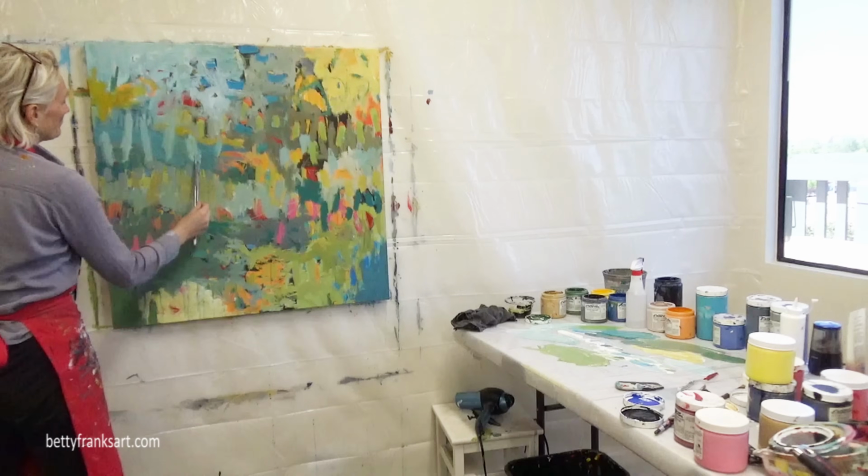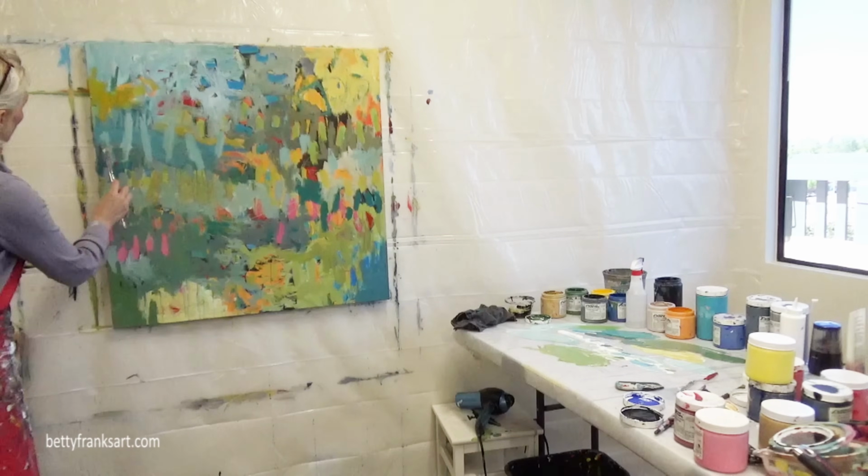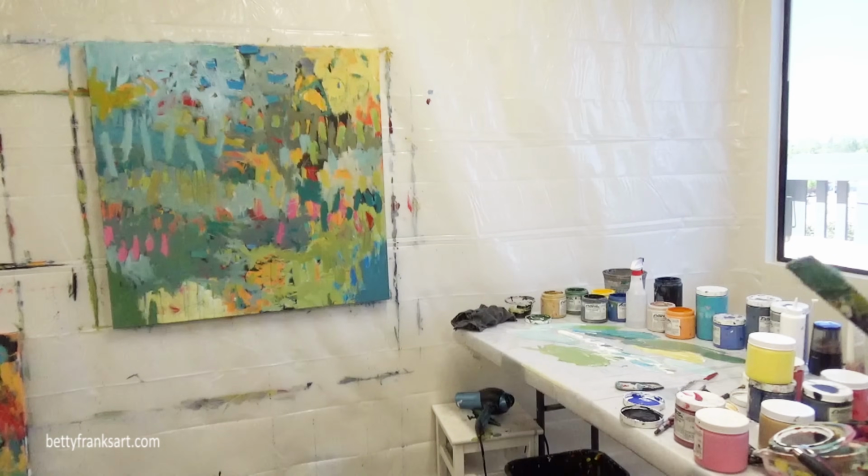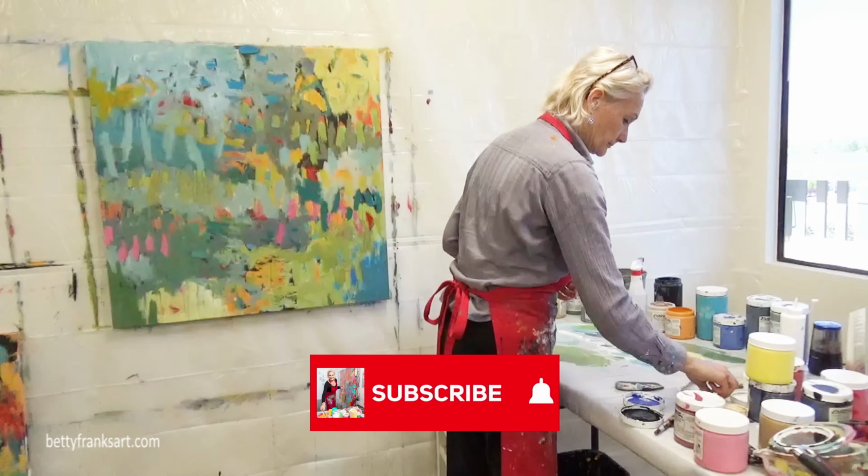Okay, coming back in with some larger marks here. So I made those smaller ones and that wasn't working. I needed something a bit more substantial in that area. And that's why I came in with some larger marks.